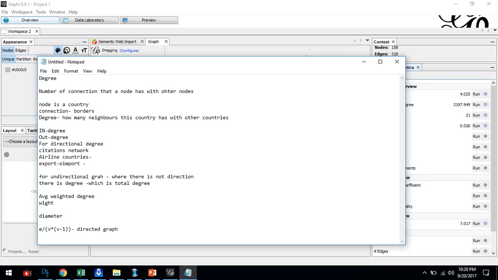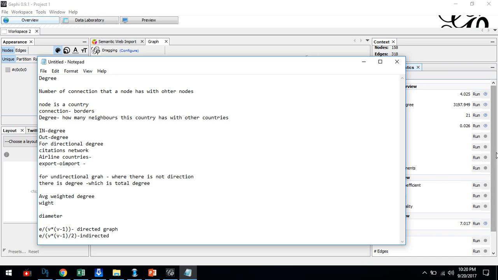However, for the undirected graph, the number of edges in the graph is E, but the total possible number of edges is V into V minus 1, and because this is an undirected graph, we divide by 2. So this is the density for the undirected graph.